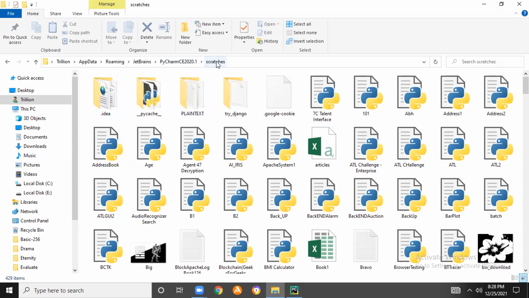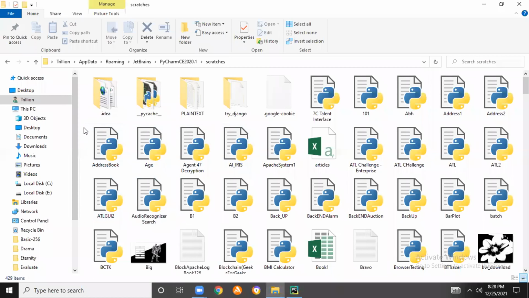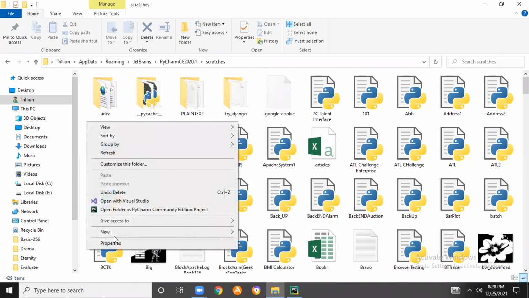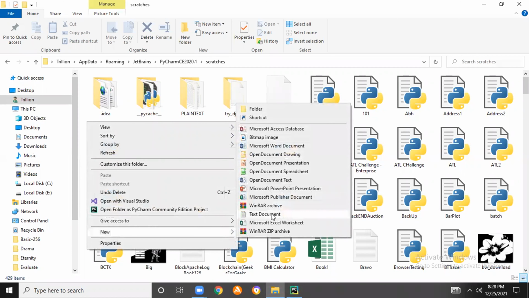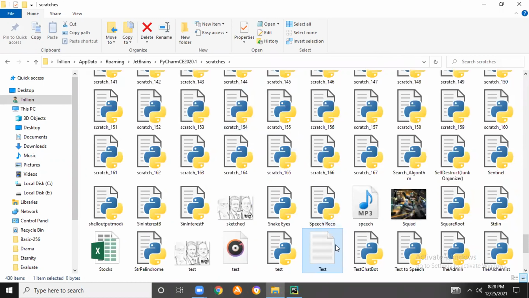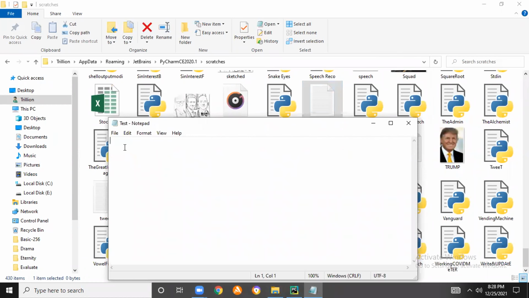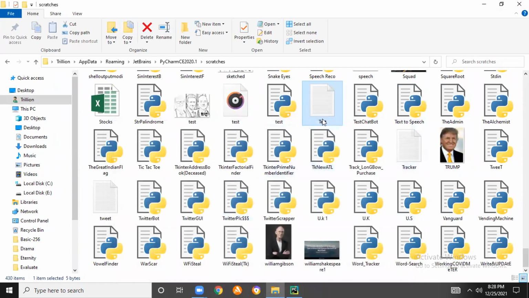I'm in my PyCharm scratches folder because I create new scratch files every time. So I'm going to do new text document. Let's just call it test. And also, I know that I've not been posting for long, but there were exams here, and that's why. Now let's type something for us to read. Just put hello. So now that's there.